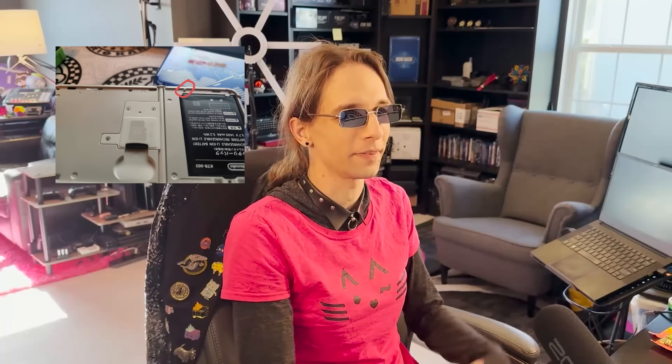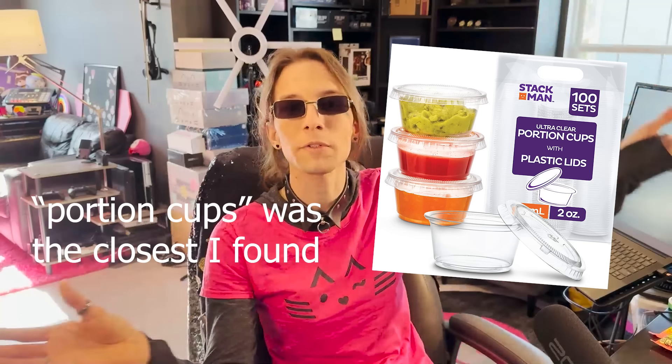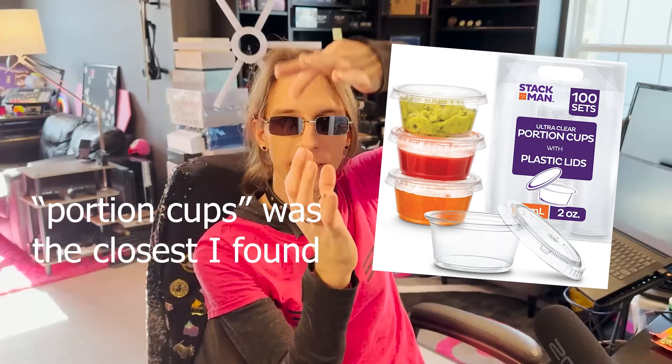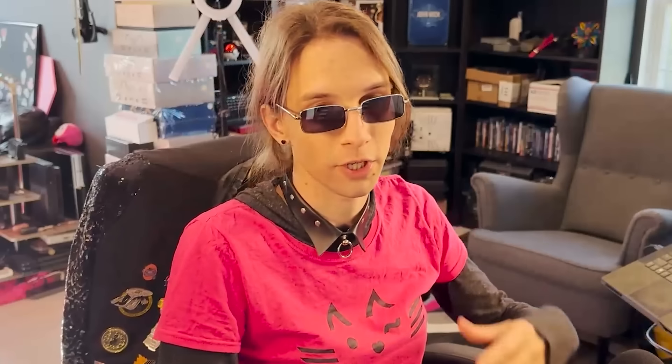I mixed up screws putting my new Nintendo 3DS back together. When you are taking something apart, especially electronics — HP laptops are really bad about this — the screws from front to back are sometimes different lengths. Label them. I used to have a magnetic dry-erase board from ThinkGeek, rest in peace. Now I just use Post-it notes and a little bit of blue painter's tape to say these are the long screws for this side. Or ingredient cups from the Dollar Tree — they're about one inch by two inches with a little lid. They're great for a bunch of screws because you get like ten in a pack, and you can come back to a project months later and have all your screws neatly organized.